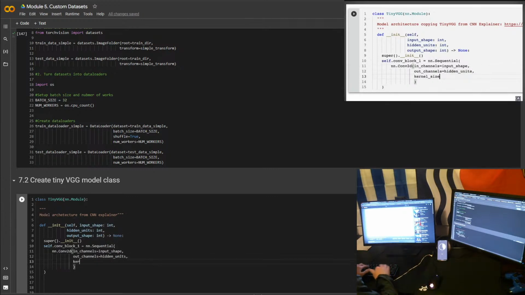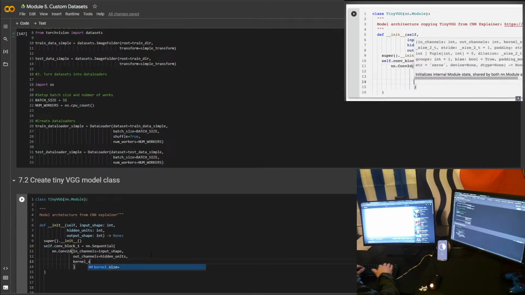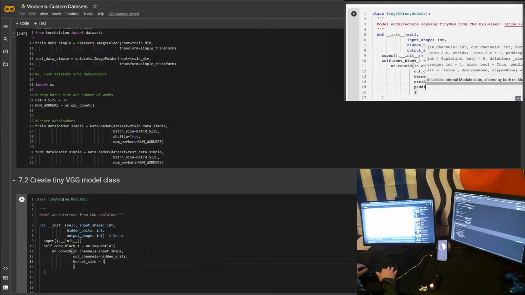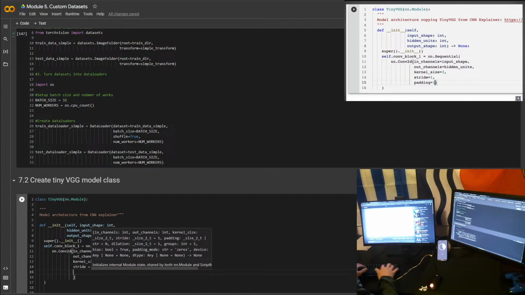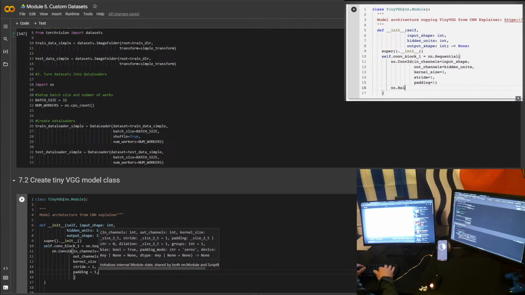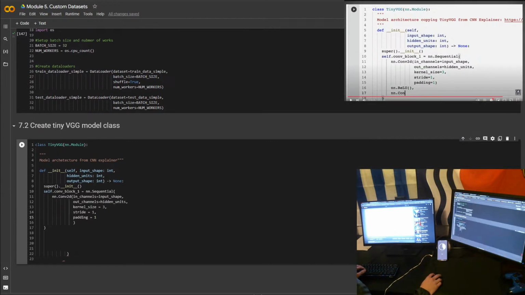Let's set the kernel size to 3, which will be how big the convolving window will be over our image data. There's a stride of 1 and the padding equals 1 as well. So these are the similar parameters to what the CNN Explainer website uses. And we're going to go nn.ReLU, and then we're going to go nn.